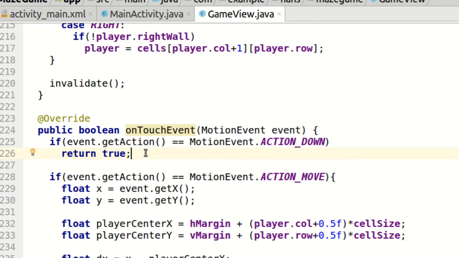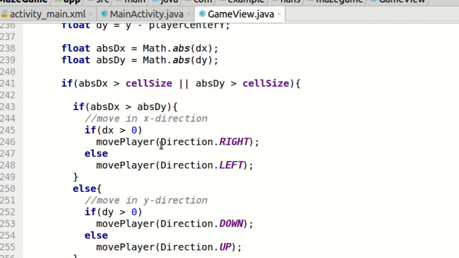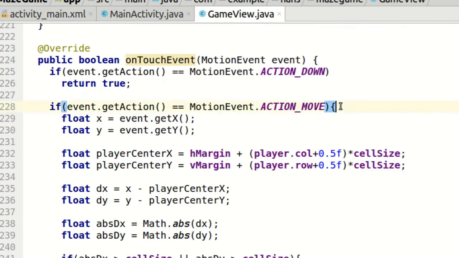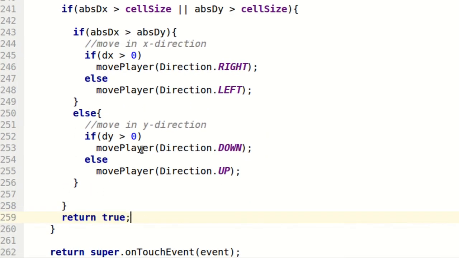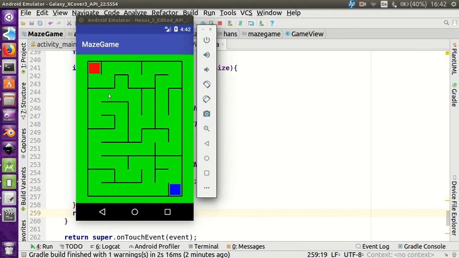Even though this would already work, we should also return true after the action move event to signalize that we've handled the event. Now we can click the screen and drag the mouse to move the player.